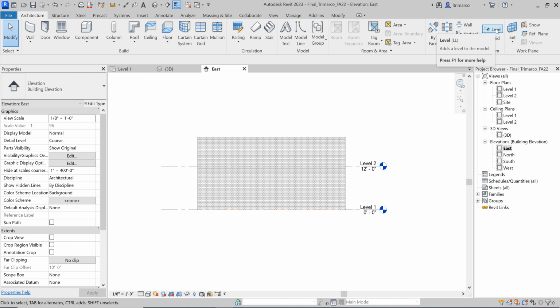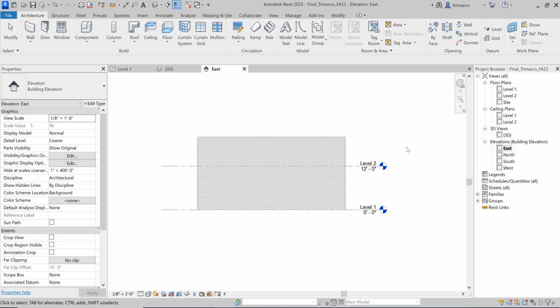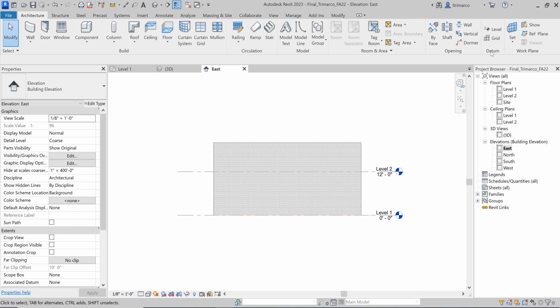And so that's exactly what I'm going to do versus, and let me just say, if I go to a floor plan level 1 view, and of course I'm still highlighted in the architecture tab, notice datum level is not an option. So immediately you'll know I'm not in the right view. So I'm going to go back to building elevations views. And again, I am going to look in the upper right hand corner and I'm going to grab the option level.